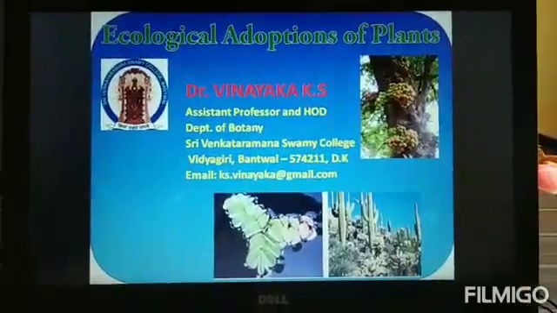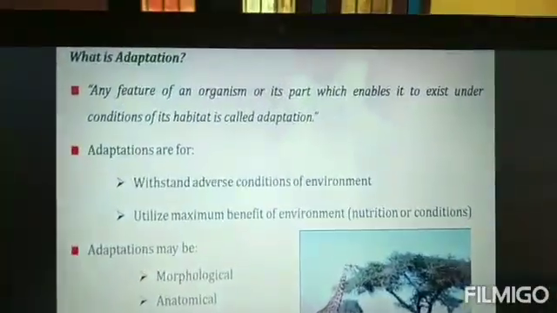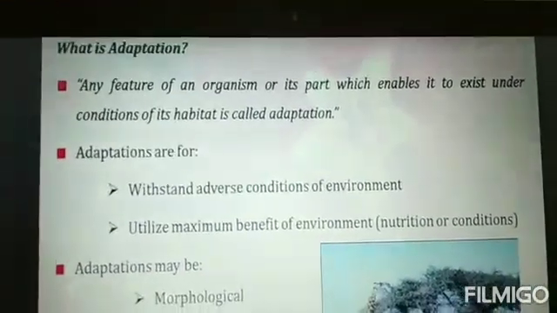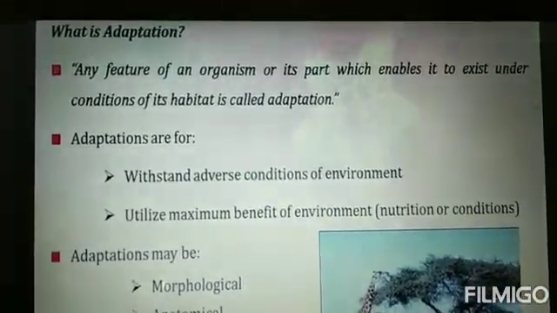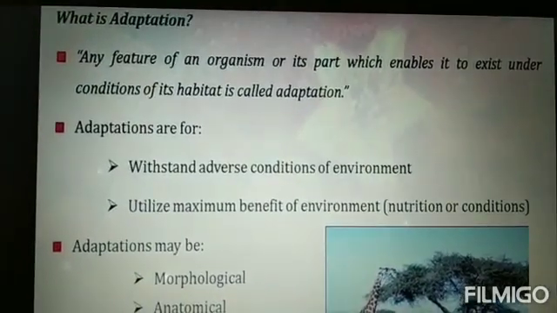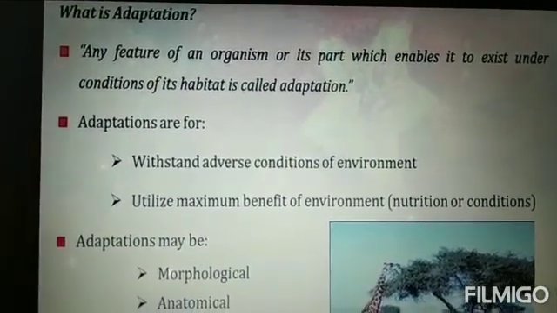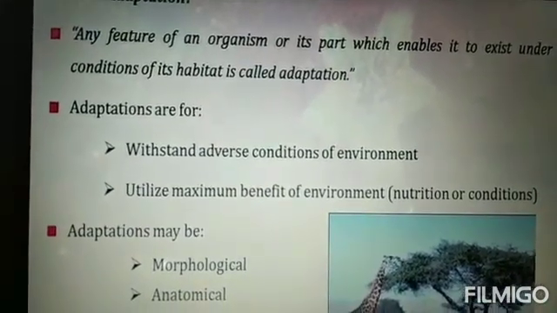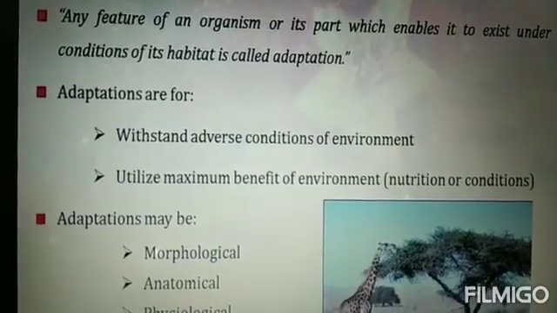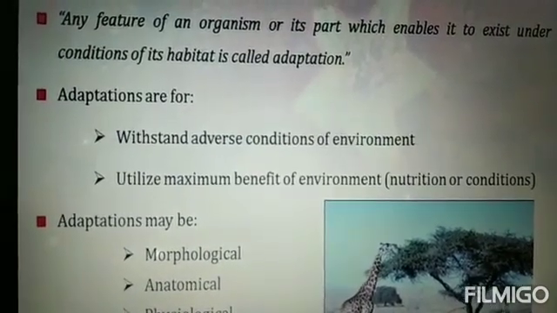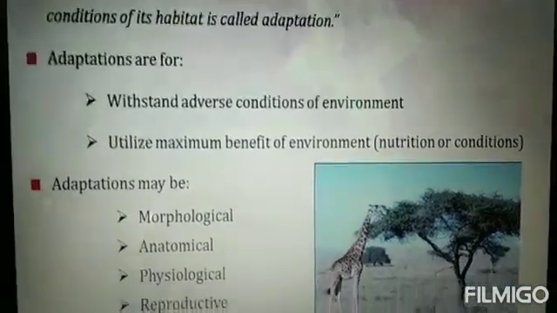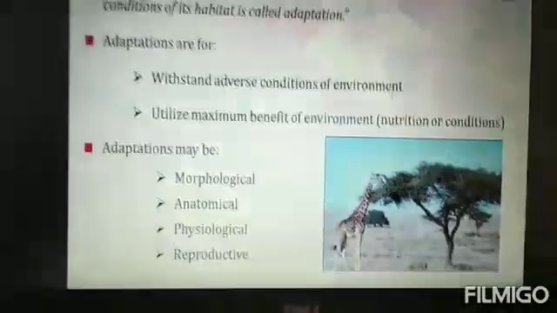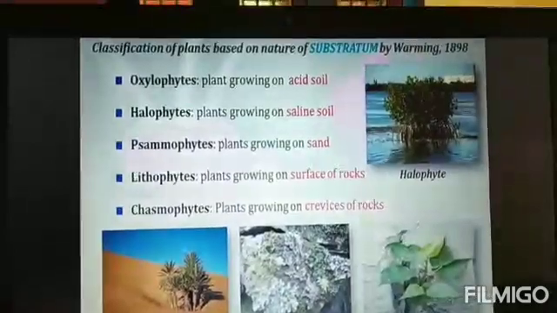Today I will give information on the topic of ecological adaptations of plants. First, what are adaptations? Any feature of an organism or its part which enables it to exist under the conditions of its habitat is called an adaptation. There are different types of adaptations acquired by organisms for diversification in nature. The adaptations may be morphological, anatomical, physiological, or reproductive.